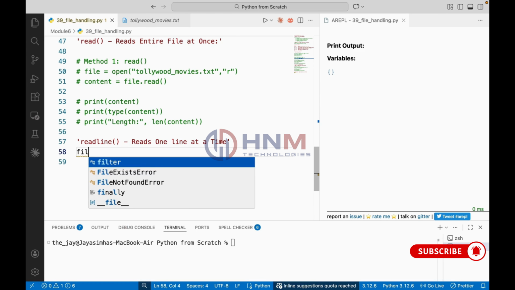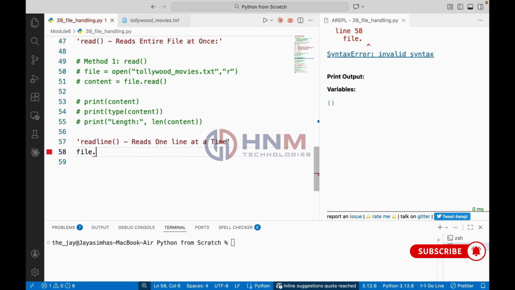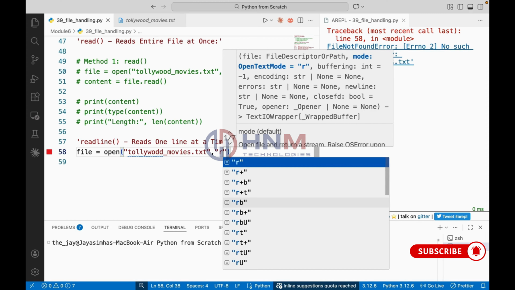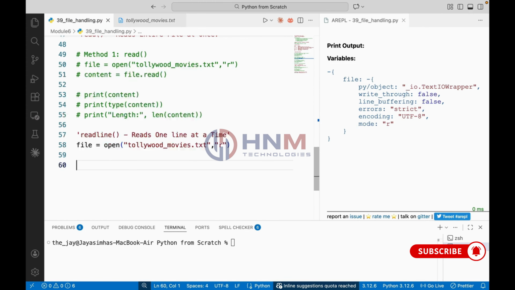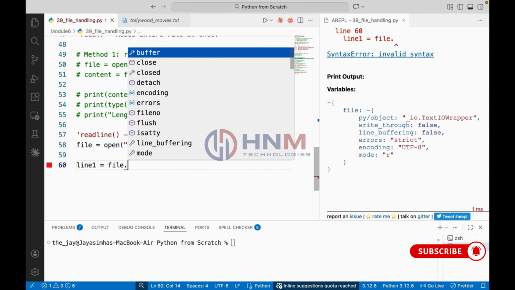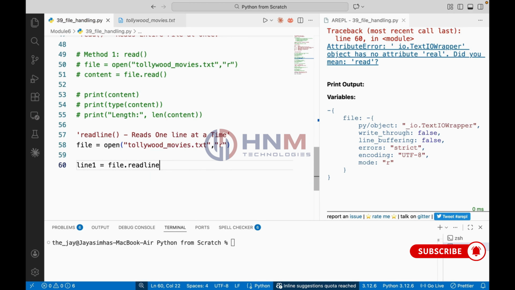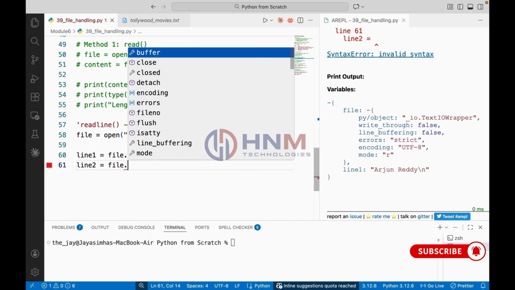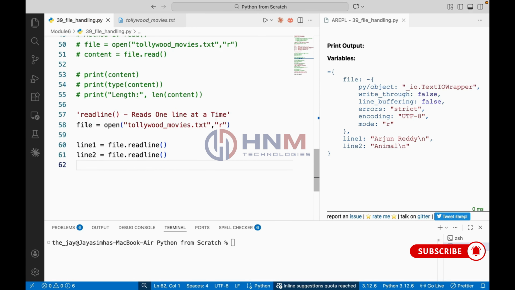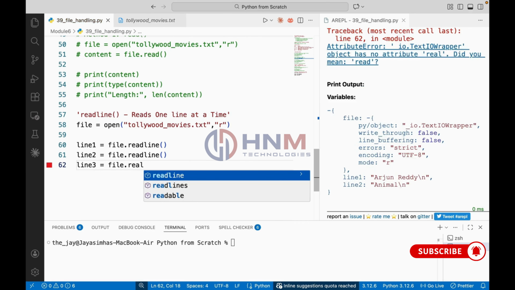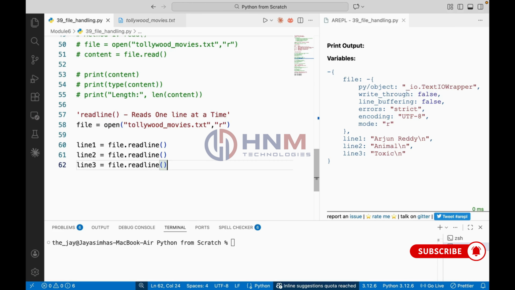Since we have seen reading a file at once, now reading one line at a time. For this I am opening a file, and the mode is reading mode. Here I am mentioning line1 equals file.readline, which reads the first line, line2 equals file.readline, which reads the second line, and line3 equals file.readline, which reads the third line.